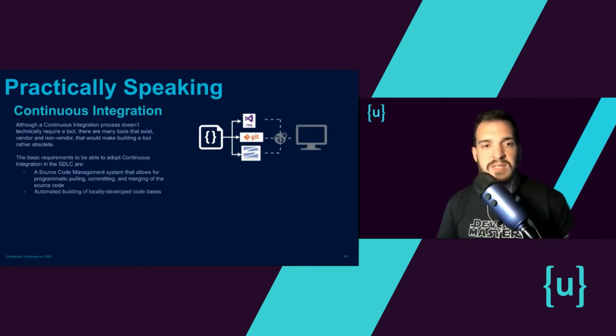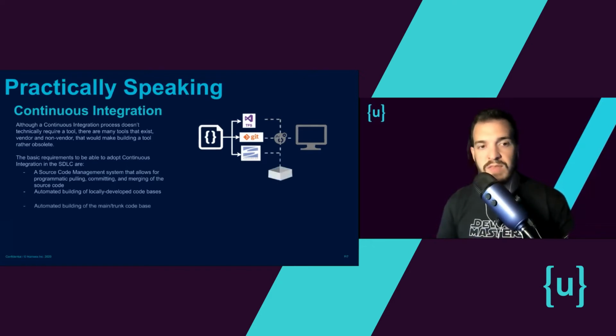The next thing you want to do is have a local or an automated build of a locally developed code base, right? So you take the code, you're putting it into a Git repo. You probably have spun up a new branch, typically called a fork of what my main is going to be. And then I actually want to do my coding off of that forked branch. And then I'm going to run a locally developed code base build, right? And so I'm going to run my testing through that.